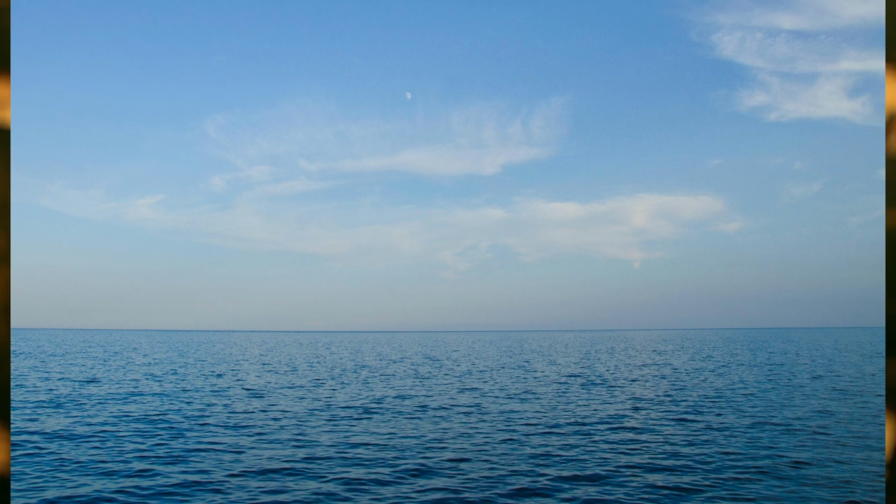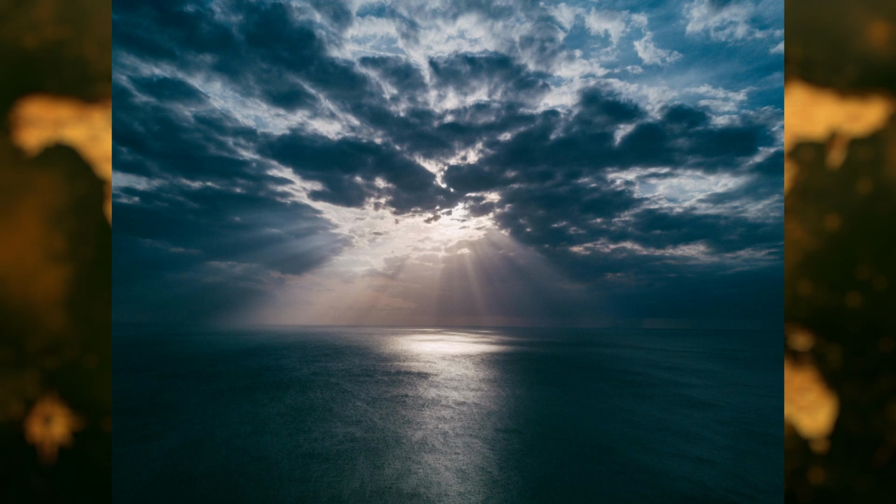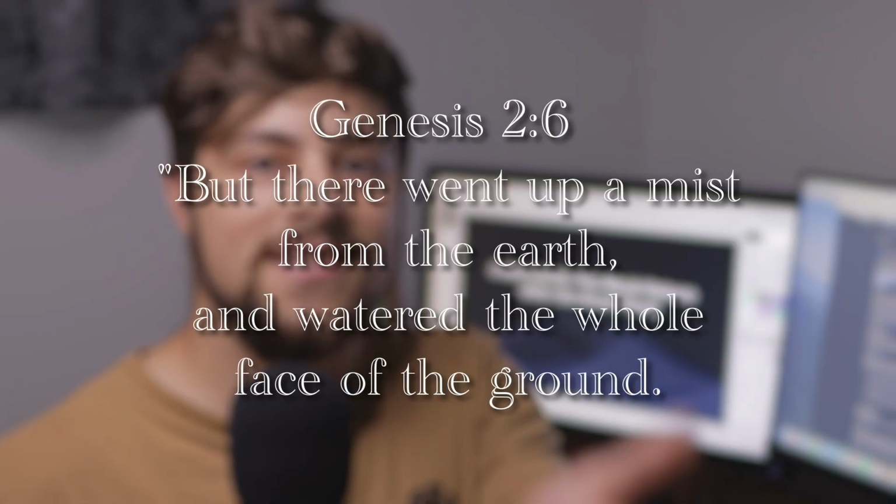So now that we have a good theory and a possible understanding of where the waters were pre-flood, and we know, okay, well, Earth was obviously very different, but what about in the sky? Now that's very interesting that you asked that. Well, thank you. Above the Earth, the Bible describes there being water above and below. Now obviously we just talked about the water below, that was the subterranean water, but water above, okay, well, we didn't have rain clouds, because the Bible does tell us in Genesis that the water would come up from the ground as a mist.